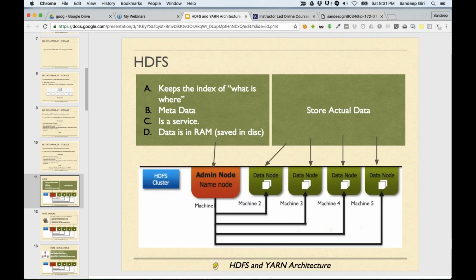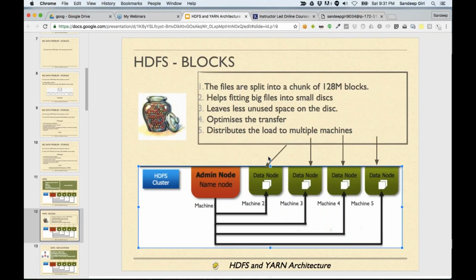So here you see that data nodes know about what is inside your files, while name node only knows about the file names and their size and where they are located. All right. Now the important bits. The files are not as such kept on data nodes.